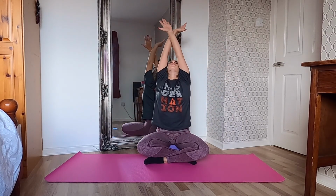So actually I think we'll finish off seated, shall we, whilst we're sitting comfortably. You can come to stand if you want to, but whilst we're sitting nicely, we're going to inhale to reach up and exhale to come down. Finish off with our breaths. Let's do 2 more. Reaching up, look to the hands. And exhale, bring it down. And again, reach up. This is your last one.